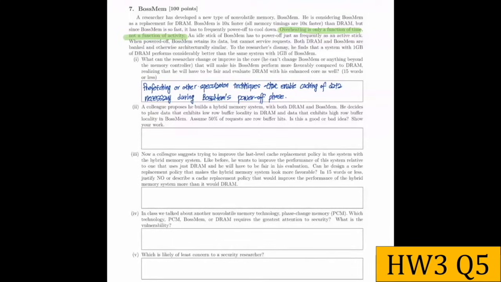Okay, basically, when we make a decision with such heterogeneous devices, we should consider the benefit or cost of the decision. Then, what is the benefit of allocating data with high row buffer locality to each memory? It is that we can avoid row miss penalties, which is for fetching the requested data from memory cells to the row buffer, right? So let's consider the row miss penalty in DRAM.